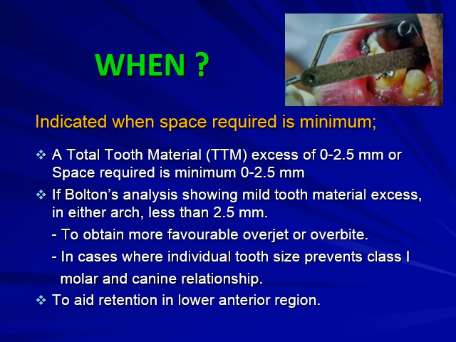يبقى احنا زي ما عرفنا وقلنا قبل كده امتى بنستخدم البروكسيمال stripping؟ بنستخدمها لما يبقى فيه minimal space is required. لو space not more than 2.5 mm is needed، ساعتها I go with stripping. طيب امتى بتبقى المينيمال space required في أي حالات؟ لما تجيلي حالة وعندي فيها الكراودينج about من 0 ل 2 mm maximum.